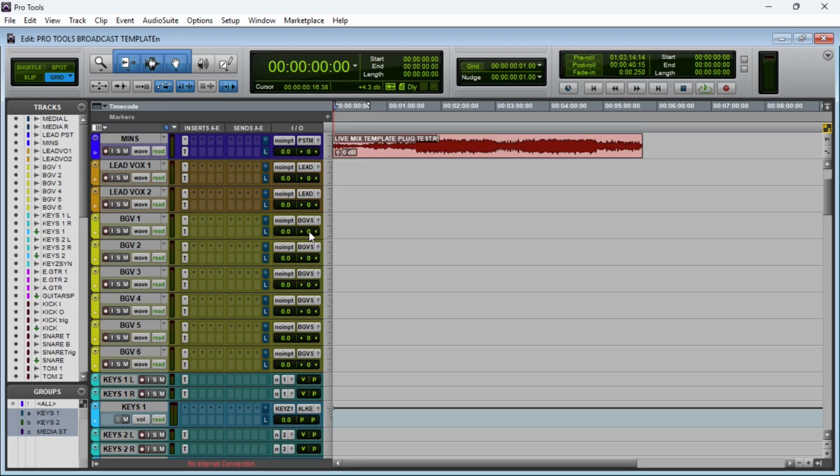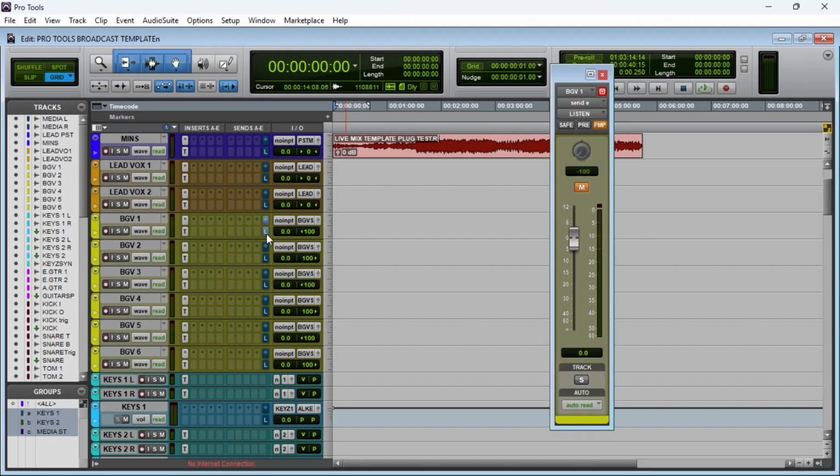So from this place now, you can maybe have your BGV spread out, or you might not want to use the 100%. If you go to your sends now, you can see it's following what you have here. Your send is going to be following the pan. So the moment you go to your listen bus, it will follow this pan.